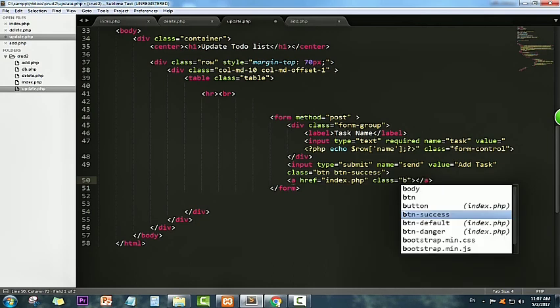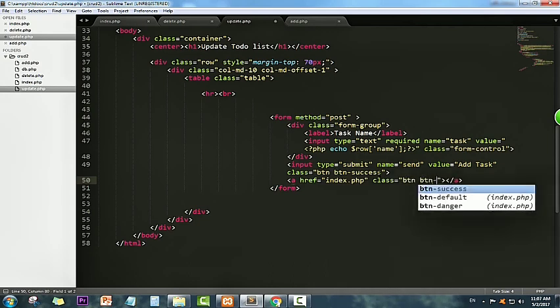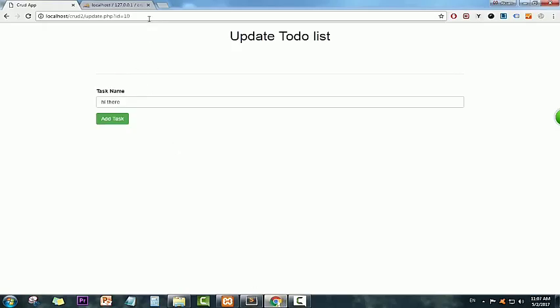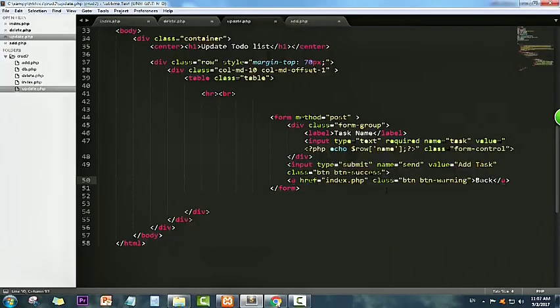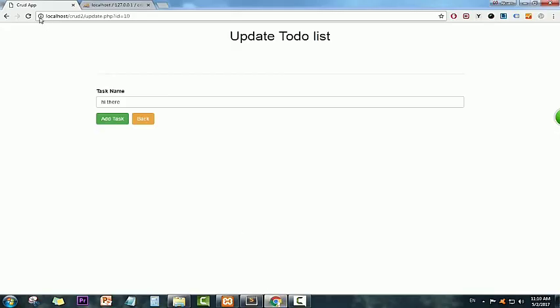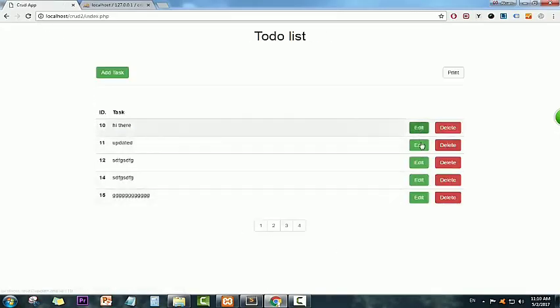Let me give it a class of btn default or warning. Say back. Now refresh the page, we have this button, but we need a little space, so we will add a space between the buttons. Refresh. Now when you click, we go back to the home page. I think we're done here.